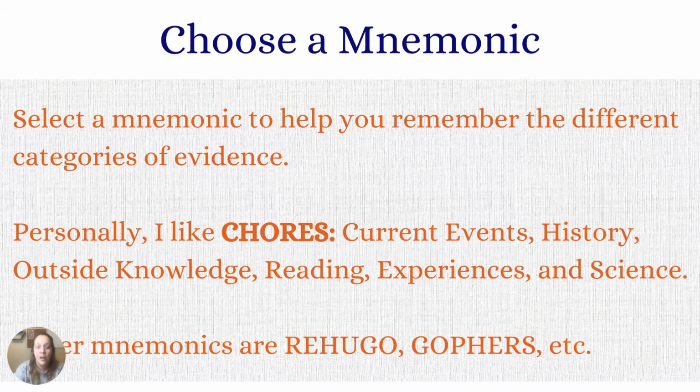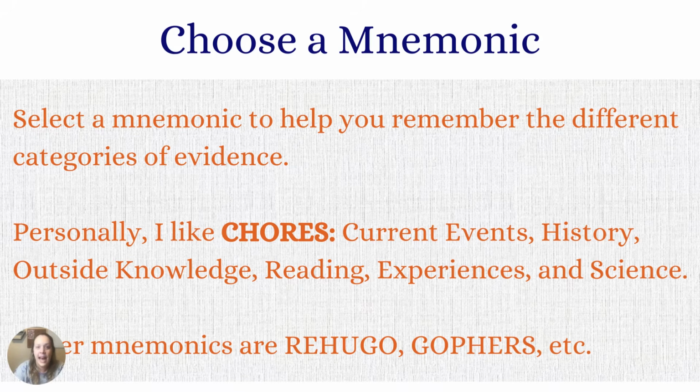Some of my students are very strong in history, probably because they take APUSH and we have an awesome AP US history teacher at our school. And so sometimes those students tend to have more historical examples. Other students, on the other hand, might have a personal connection to the prompt because, yes, you can write about personal experience. And so they might have personal experience as their evidence or maybe even current events.